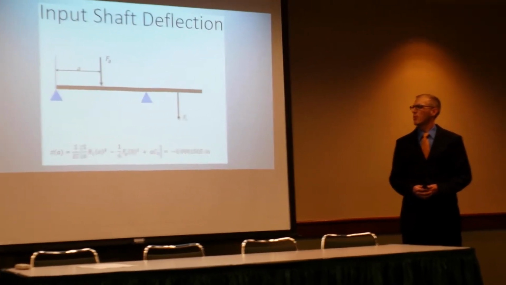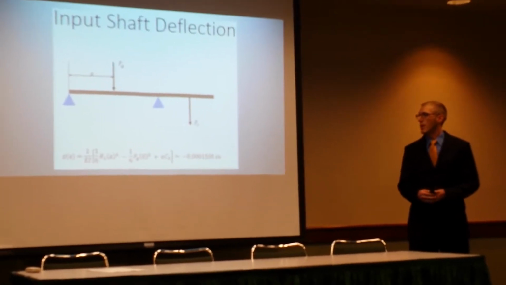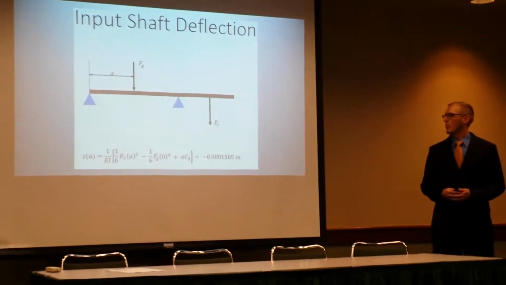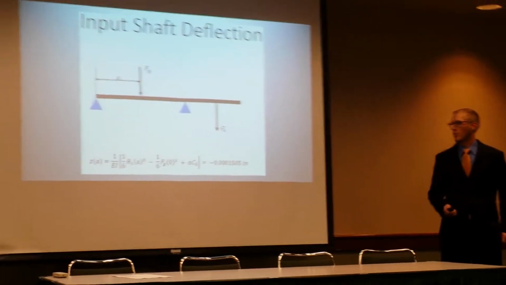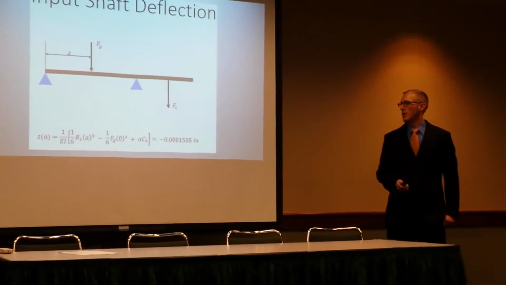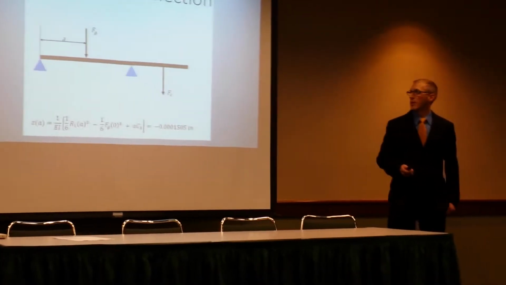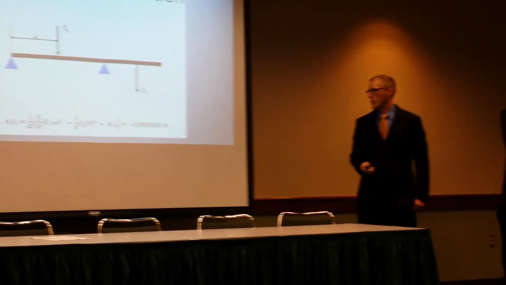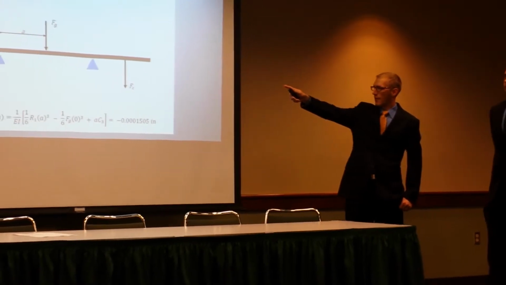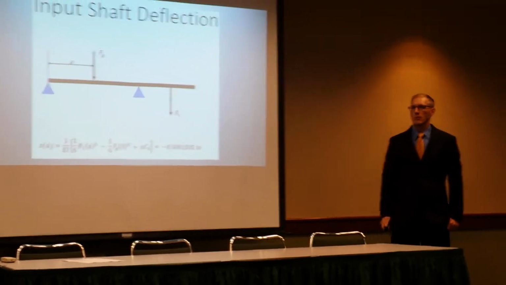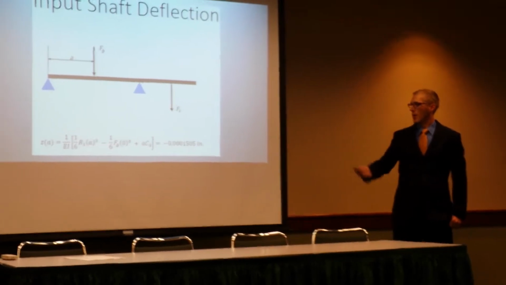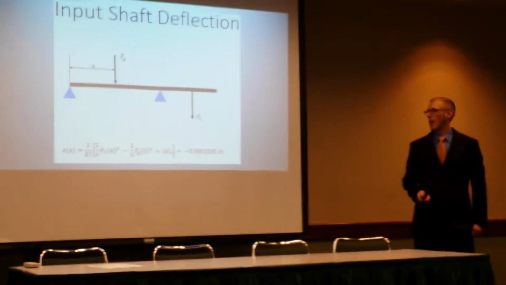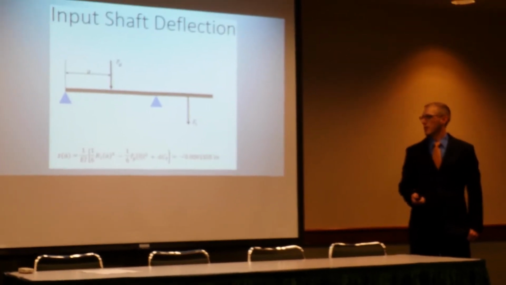It will be supported by self-aligning bearings, so we could model it as being on simple supports but overhung at the one end. We needed to make sure that the maximum deflection was less than 1,000th of an inch, and we used singularity functions to model the loading and then develop this deflection equation at the gear, which is where we are interested in how far the shaft will deflect, and it was below the threshold. The other shafts were all modeled as simply supported, and were also well below the threshold.